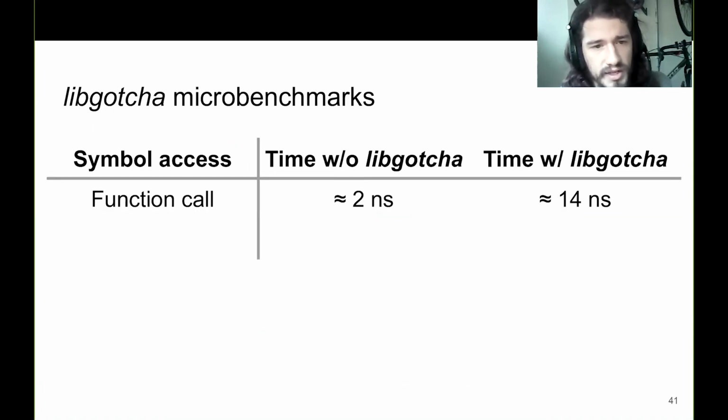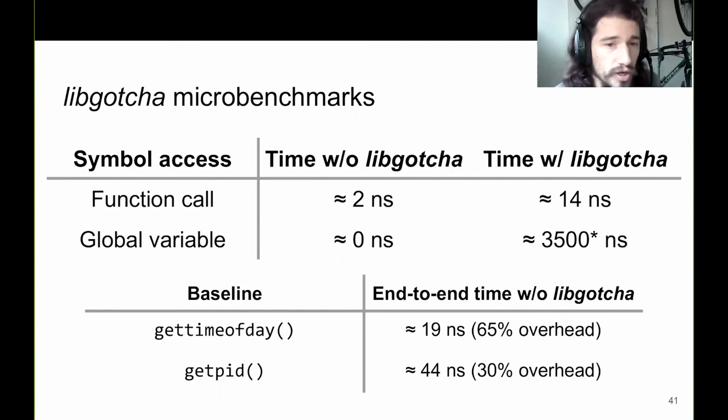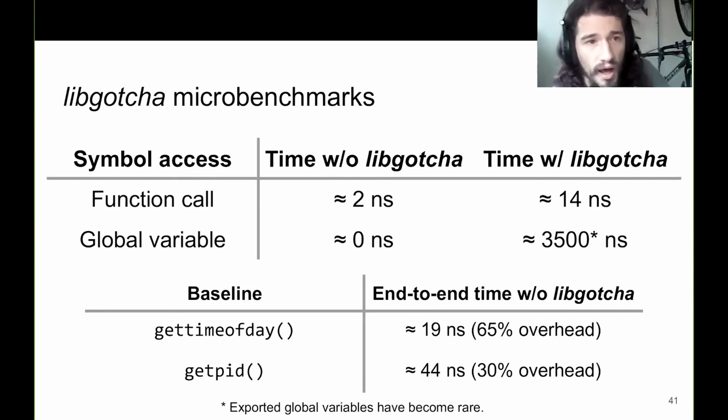A microbenchmark revealed that it takes about 12 nanoseconds of overhead to make a dynamic function call with libgotcha loaded. Now, that is only for exported symbols. And we compared it to the time for a basic fast library function and syscall, and found 65% and 30% overhead, respectively. Now, of course, we expect that most function calls and syscalls will take a lot longer than that, and therefore exhibit lower overhead. The expensive operation for us is global variable accesses. But the good news is that those are becoming rare. So even the errno variable in libc has disappeared. The Linux Standard Base now specifies that it should be served via a helper function.